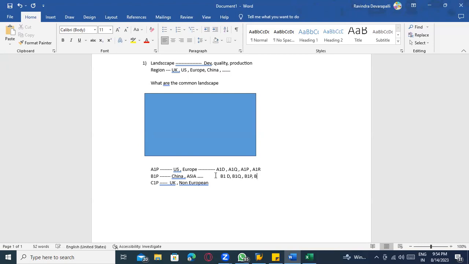I'm just giving an example to understand it, it's not exactly like that. Again C1D, C1Q, C1R and C1P, right?